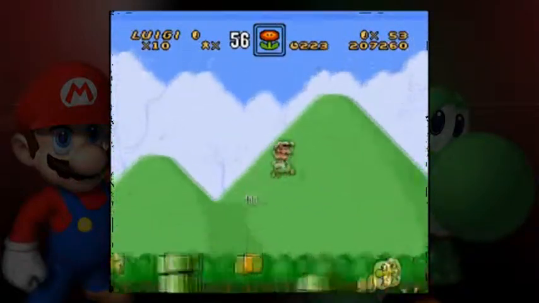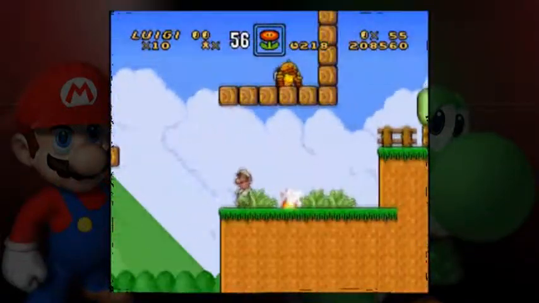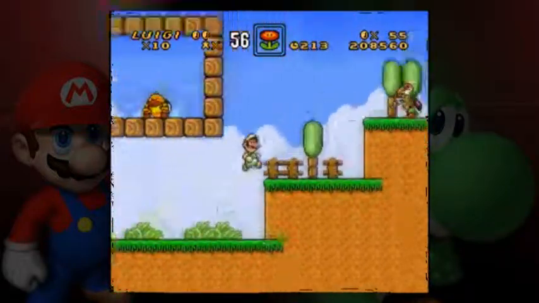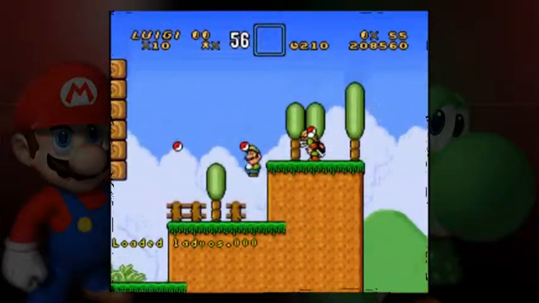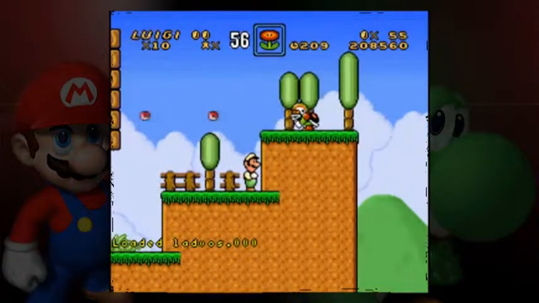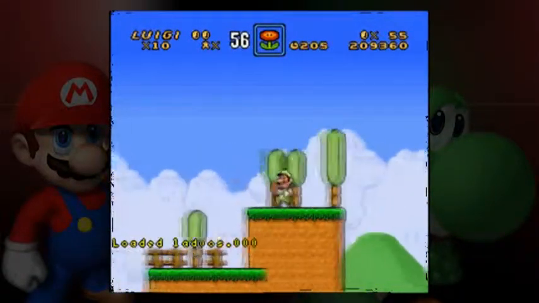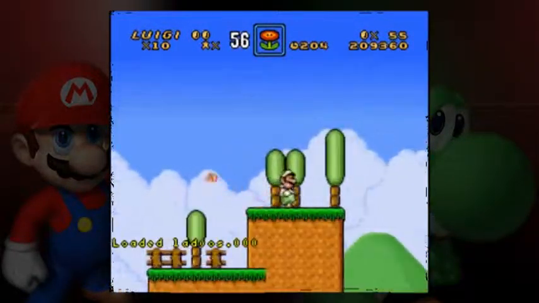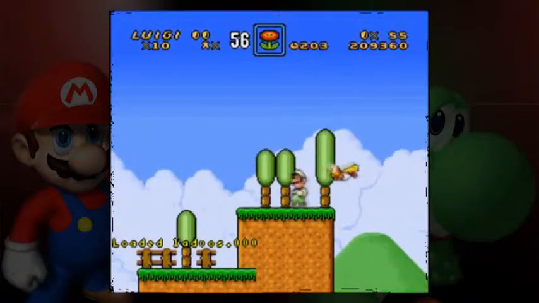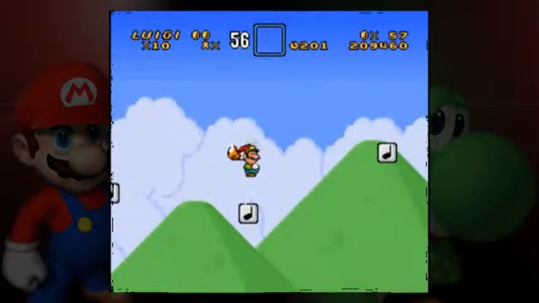Now, I'm not sure where the secret exit would be. I certainly hope it's not in the pipe, because I would have guessed somewhere over there. I'd even guess up here, but I don't know why. No. I've just got some guts, okay? Nope, not there either.